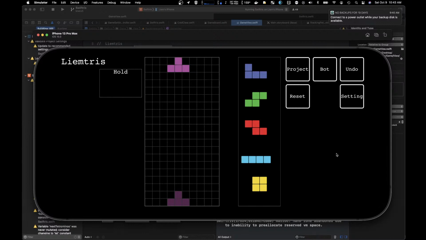Number 3. And this is the result of, in my opinion, one of the most brilliant game design decisions of all time: when they introduced the kick table. Okay, so the kick table is how pieces are kicking away from the edge of the board.